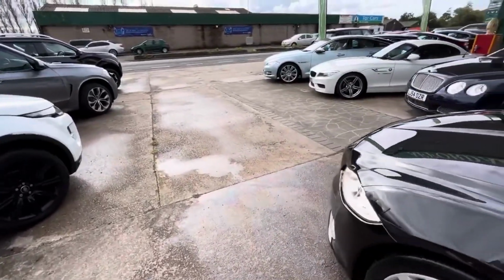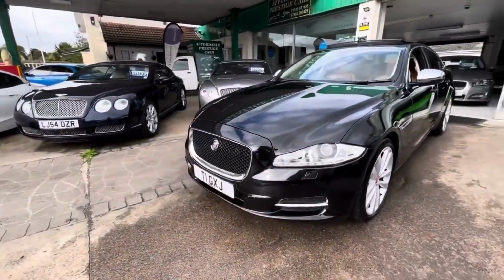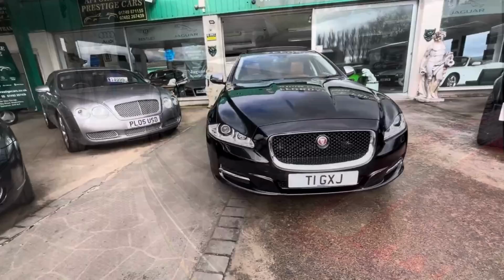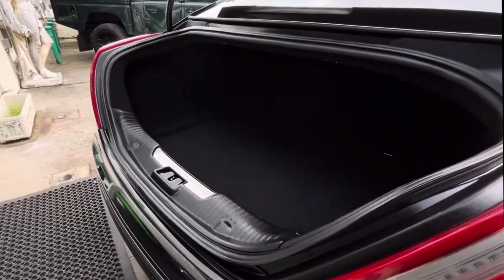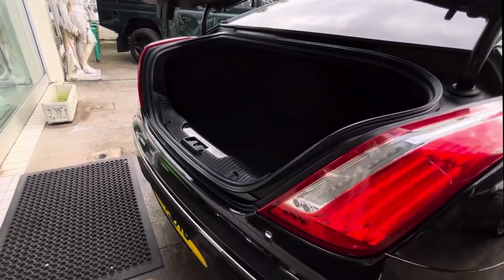and what that means in practice is if you put your foot down you can hit 60 miles an hour in 6 seconds dead, but at the same time you can average up to 46 miles to the gallon, and on a motorway, which of course is where a car like this really comes into its own, those long distance smooth journeys, over 50 miles to the gallon is possible.